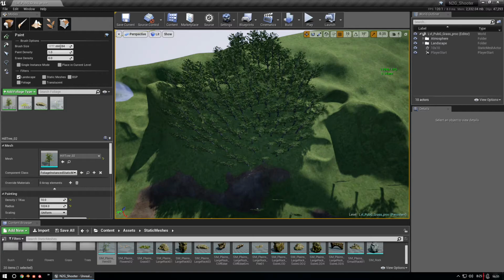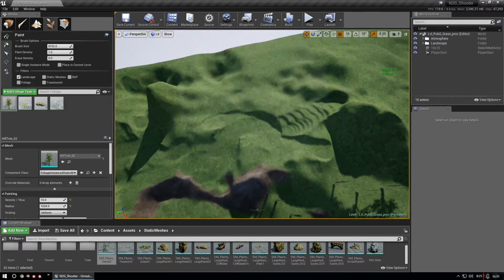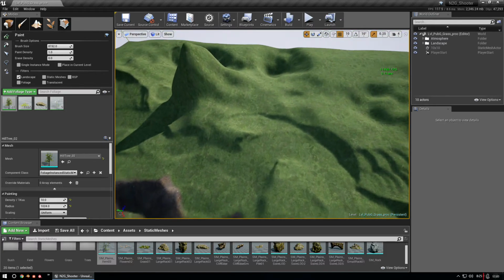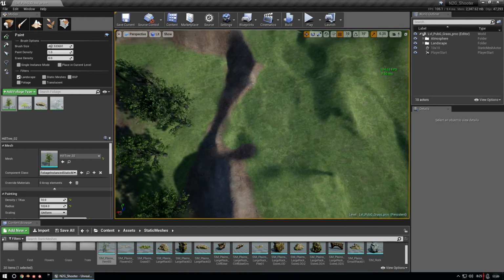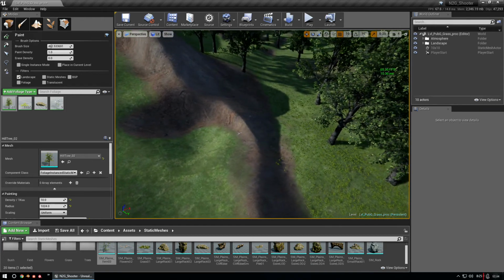So I'm going to go back in here. Where's my brush size? I'm going to yank this up, and I'm going to wipe these trees out. They're not part of my little demonstration. I can yank this back down to a reasonable size so it's just not irritating me. Anyway, that's the polys for the tree.